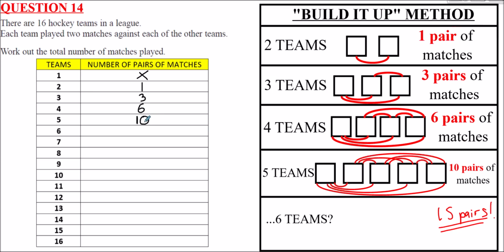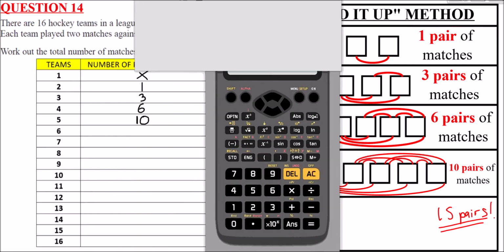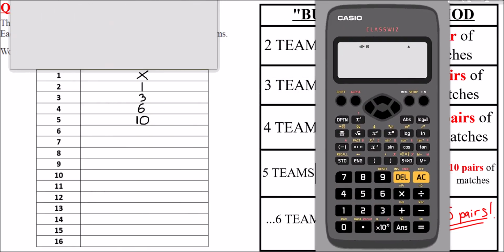So what we're doing each time is adding an extra number on. I'll just show you what's going on. We start with 1, then plus 2 to get the total if it were 3 teams. Plus 3 gives us 6, that's if it's 4 teams. So the final number we're adding will tell us the total pairs of matches for that number of teams plus 1. For example, if the number is 3, that'll tell us the total for 4 teams. So we need to keep going until we get to 15, because 15 plus 1 will tell us for 16 teams.